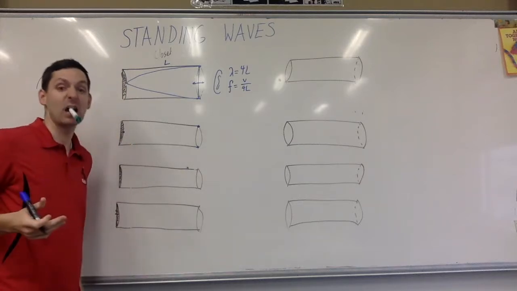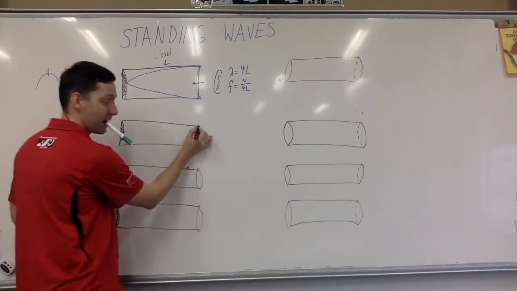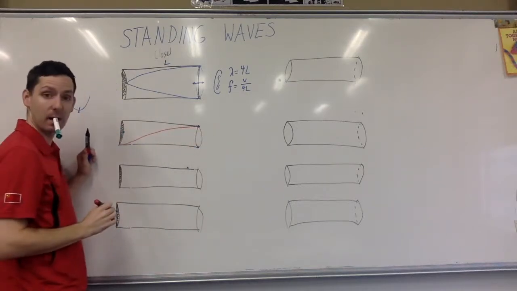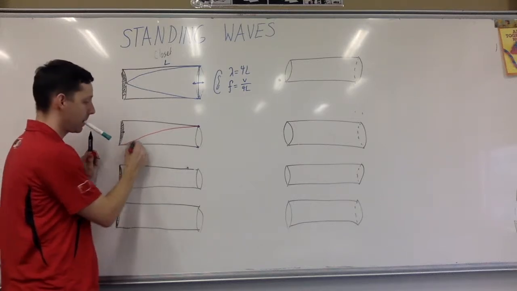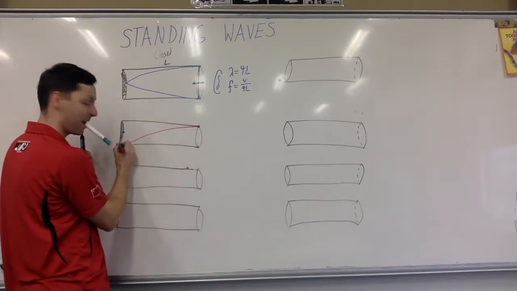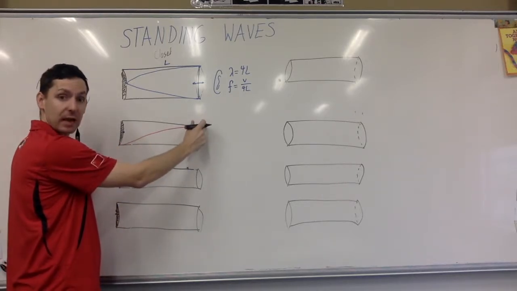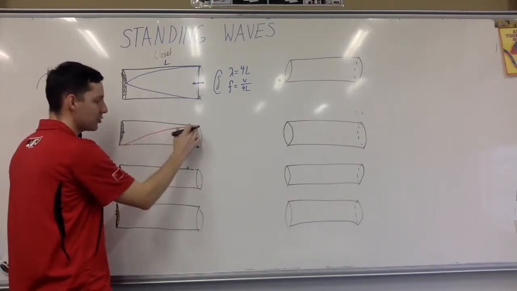I'm going to use red here because red is bad, and so I'm going to show you what would happen if I start here and I go down to the bottom there. What would happen if I went to the bottom there? Well, it's going to reflect back, and it's going to go back to where it started from, right? Because it's fixed at this point. And so when it reflects back, it's going to reflect back to where it came from, which means you're not getting the resonance. You're not going to get anything. So therefore, it can't do this.